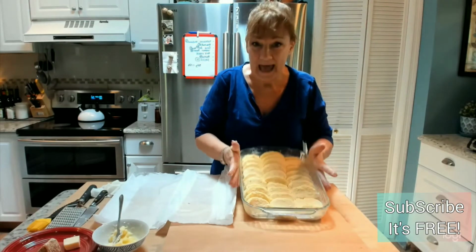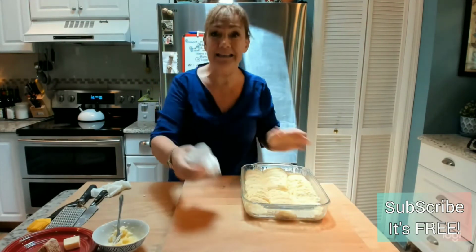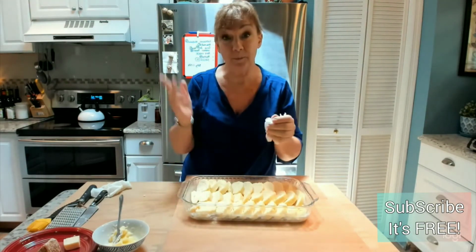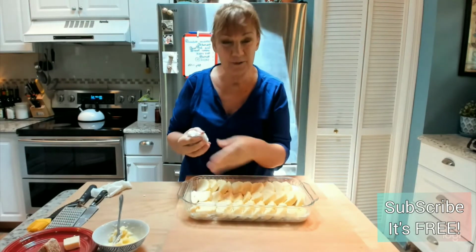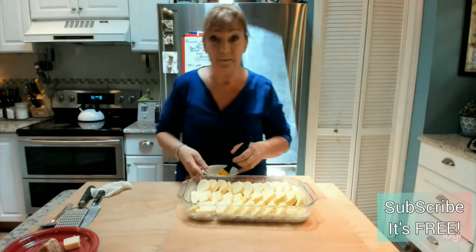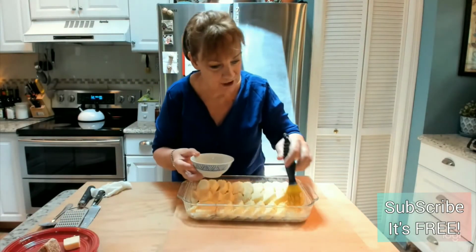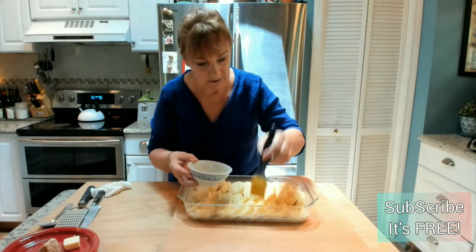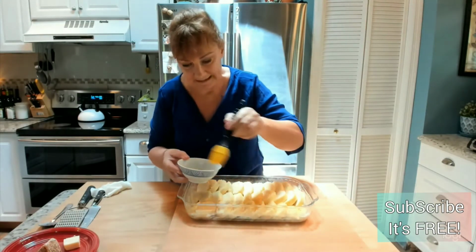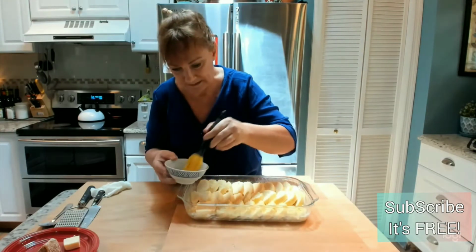What we're going to do now is brush this liberally with the rest of the butter that we have. I'm going to pop the butter in the microwave for just 30 seconds to melt it, to enable me to brush it all over the top. Now, using my trusty biggest brush, we're just going to brush every single piece of gnocchi that you can see exposed with butter.